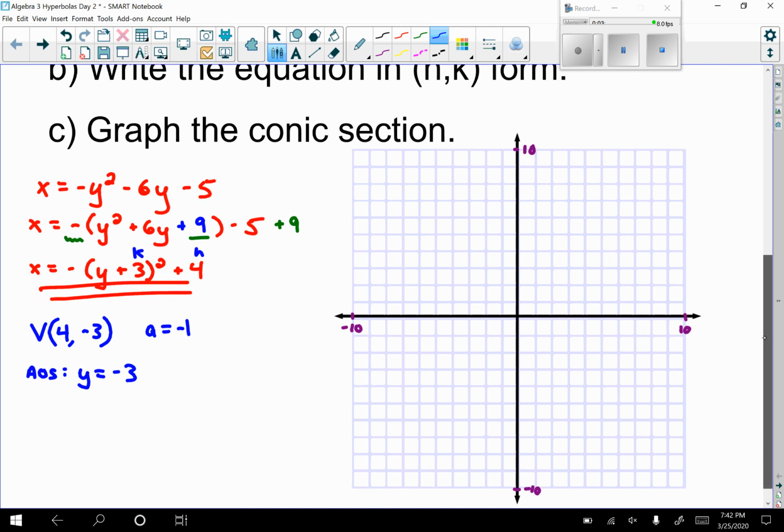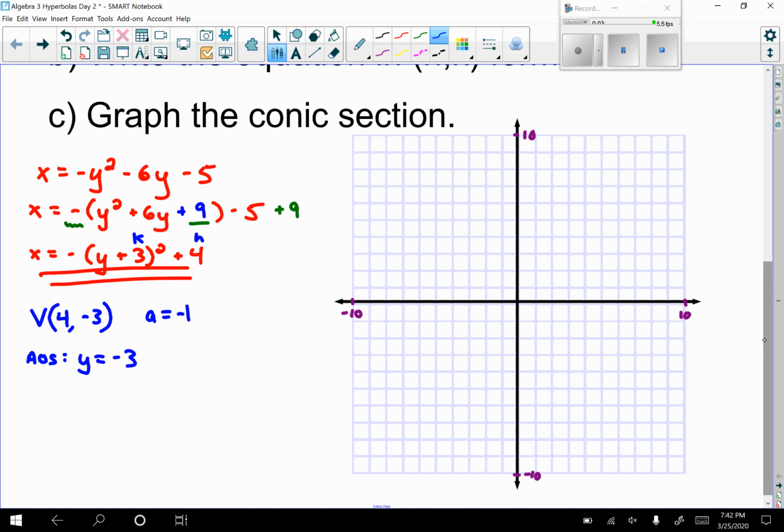So go ahead to your graph paper, or go ahead and draw your coordinate plane. And we want to plot the ordered pair 4, -3. Keep in mind, however you start to number, if you do number by 2s, you have to indicate that on your x and y axes. Notice here I've got the 10s all around at the edges here, so I'm indicating that each block here is counting as 1 unit.